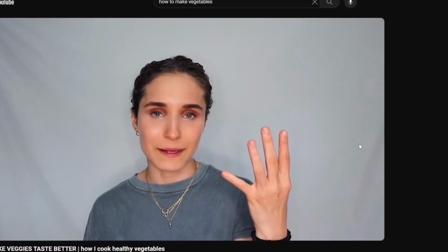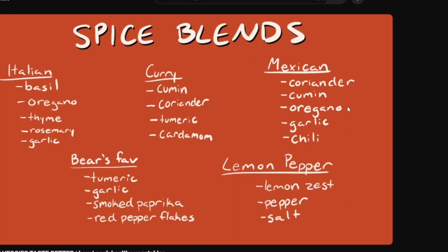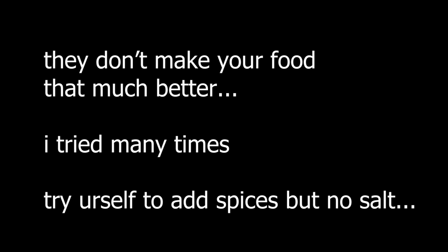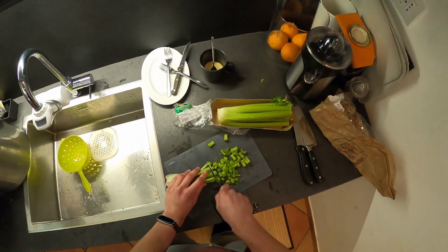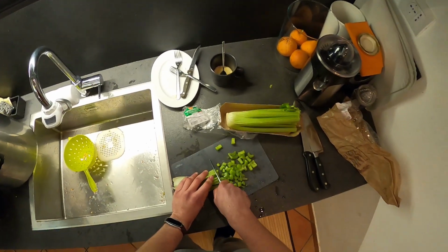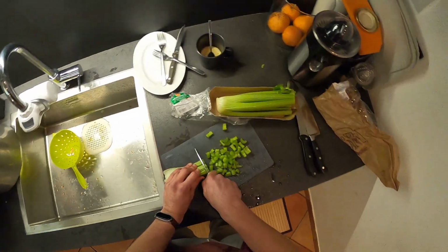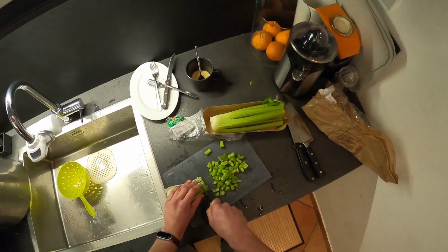On the screen, I have a list of a few spice blends that you can look at, you can use. I was adding spices to my vegetables and was like, bro, why do they suck? Why are they still awful? They taste awful. Well, that's simple. I was not adding enough salt. I was not adding enough oil.